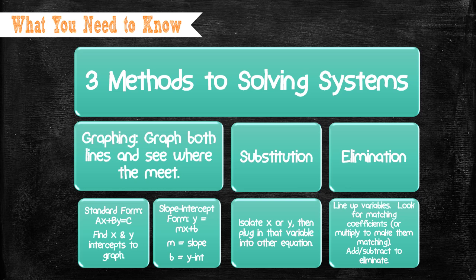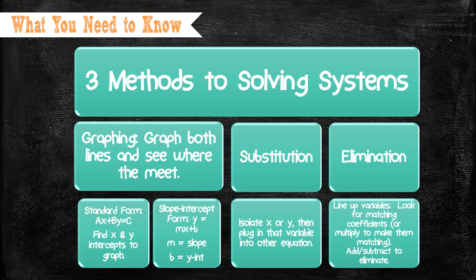Now, when we are determining what method to use or what might be easiest, and when I say easiest, I really mean there are fewer steps to get to your answer. But again, if you don't want to use elimination, you don't have to. You could just use substitution, like I said.